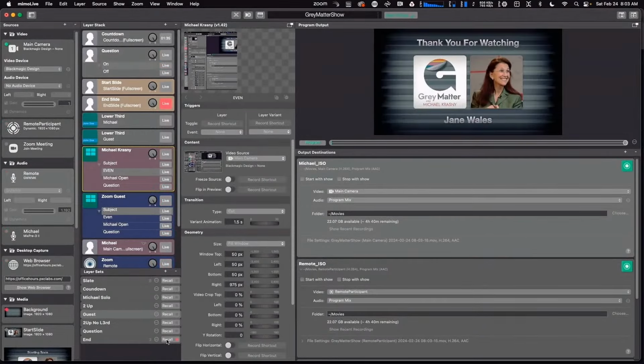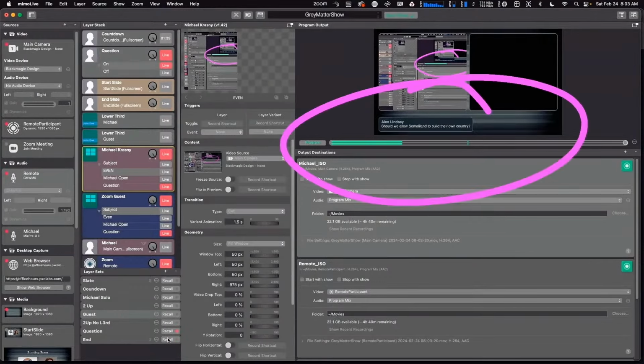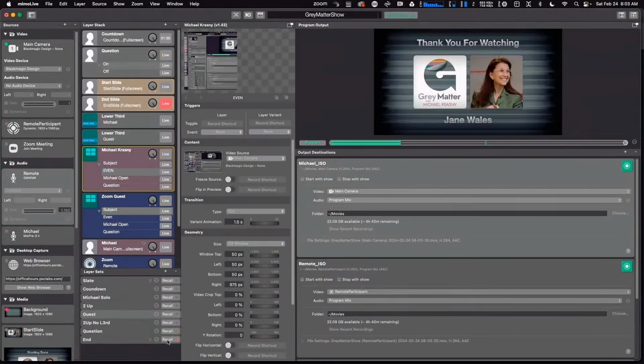Now, one of the interesting things you'll notice if you watch the audio from this one, you can see the audio bouncing down below. When you see me go to end, you'll see that drops right off, because in the layer set, I turn the audio off while I'm turning the screen off. That way I can close the mics real quickly. So when I put up that thank you for watching, it's turning the microphones off so that they're clear to YouTube immediately. So that's another little bit and piece that I have here.